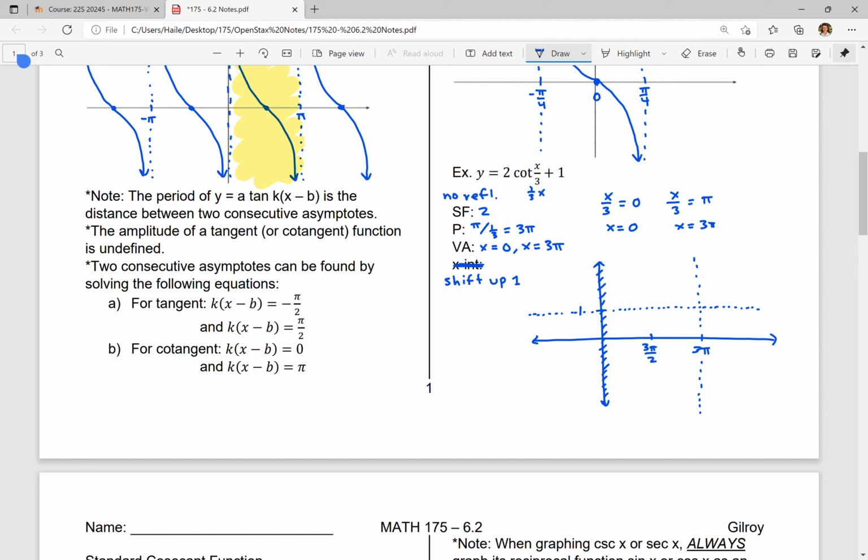Okay, so this is the setup for my graph, and now what I can do is draw a point on this new x-axis, this dotted line at 1, that's even with that midpoint of 3 pi over 2. So it's like an x-intercept, but I don't want to call it an x-intercept because we're not actually on the x-axis anymore, but it's still playing that same sort of role. So we've got this point here, and then cotangent, since we don't have a reflection, we're going to approach our pair of asymptotes going this way. And so that is our graph. So that is how to graph tangent and cotangent.